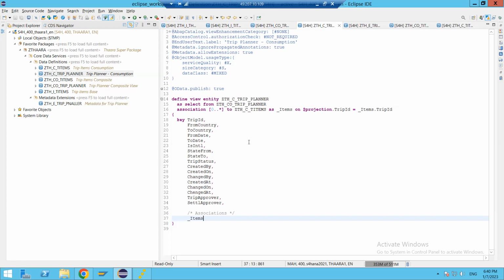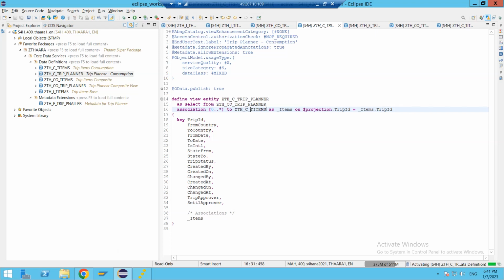So how is it going to treat? It's straightforward: whatever the down layer associations are, if we give the same association redefinition in the top layer, it's going to override the down layer's associations. So in this case, these items completely belong to this CT items.